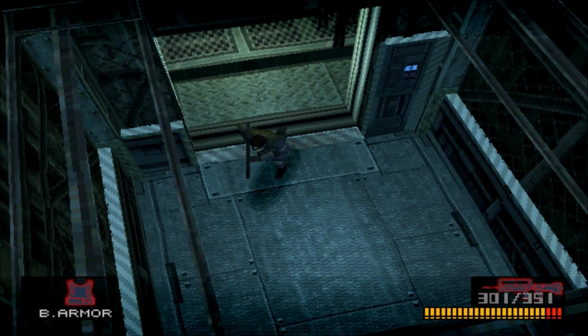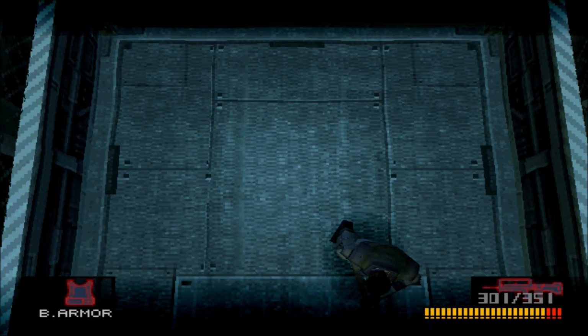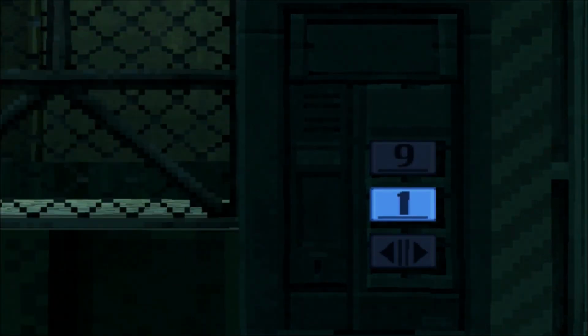Alright, and welcome back to my Metal Gear Solid Extreme Difficulty guided walkthrough. In the previous episode we took down the Hind, so now we need to go down this second communication tower using the elevator that Otacon has just repaired. Or, as you know, it turned out a bit different.